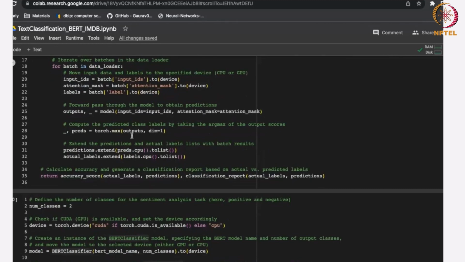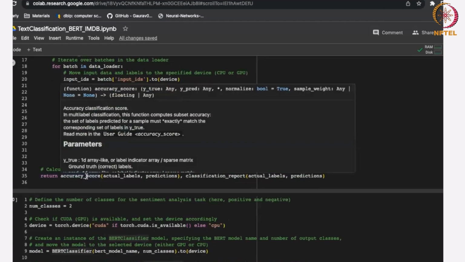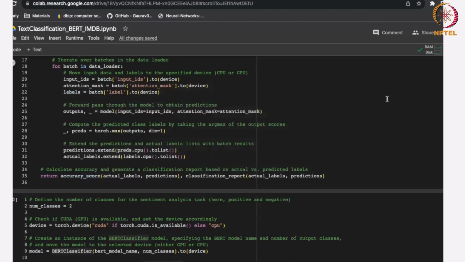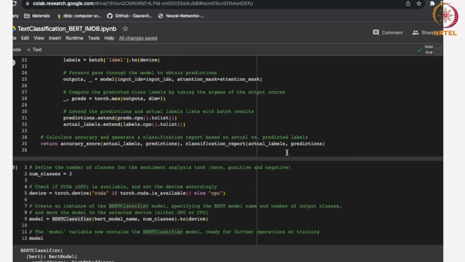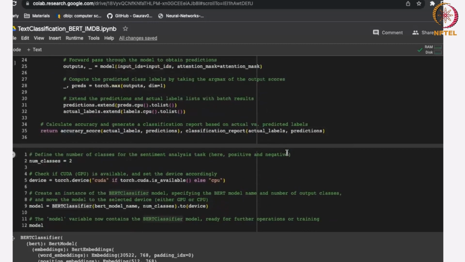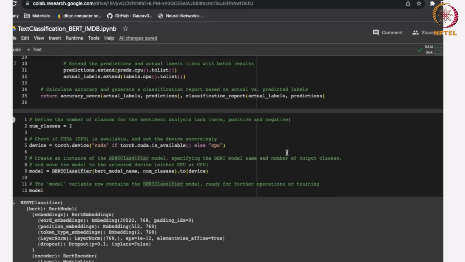We convert them into lists, a format that can be processed by the accuracy score and classification report functions. Then we do the evaluation using these predefined functions and get the accuracy score and classification report. So now we have all these components. Let's see how we can train the model.